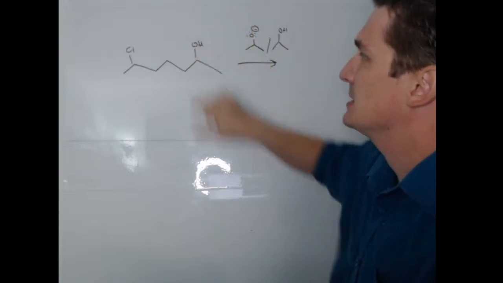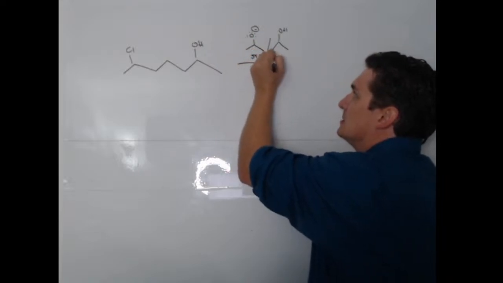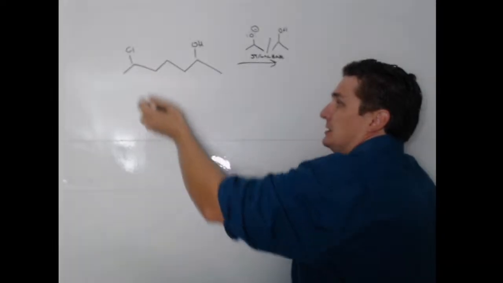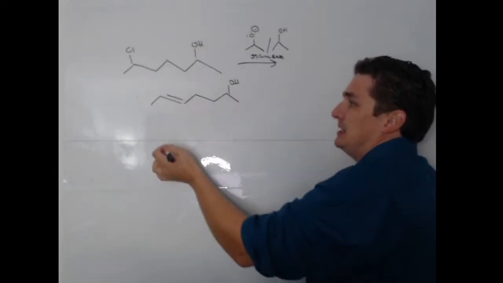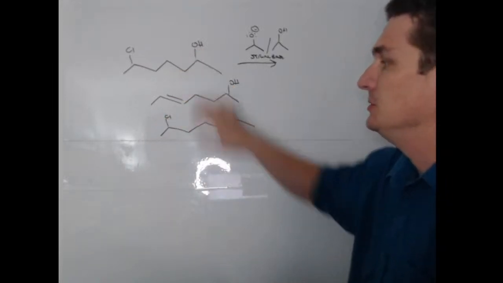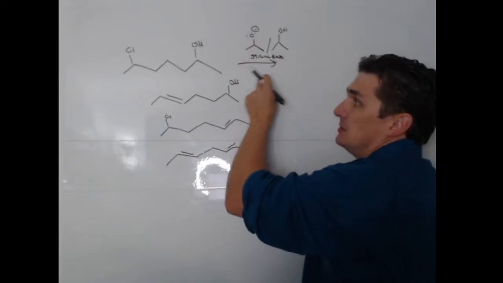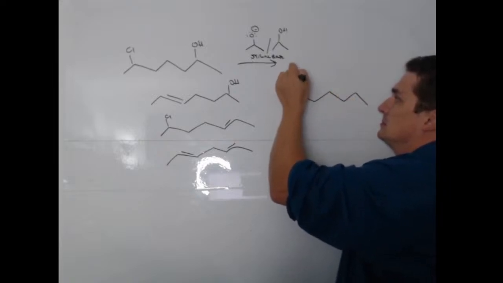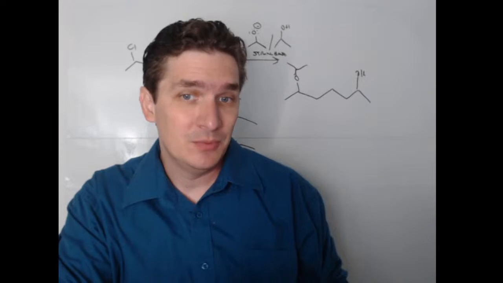We're not going to get much of that because this is a secondary alcohol. But what it's really asking you is, this is a very good strong base, and it leans towards the bulkier end of the spectrum. So in principle, we can get elimination. One option here is we eliminate the chloride. Another option is that we eliminate the alcohol, although this alcohol is not going to really want to do that. We can get the double elimination. Also, this is a strong nucleophile. In principle, we can get substitution of the alcohol. So there are lots of different ways this could go.